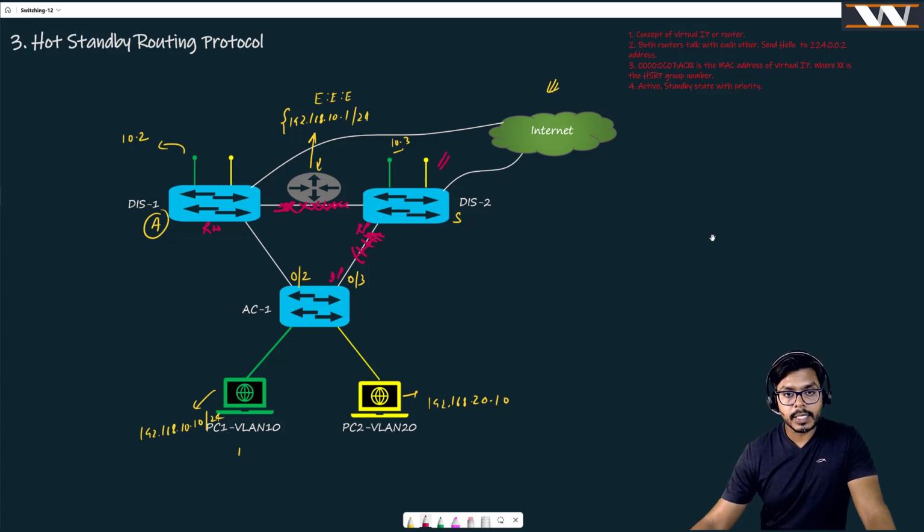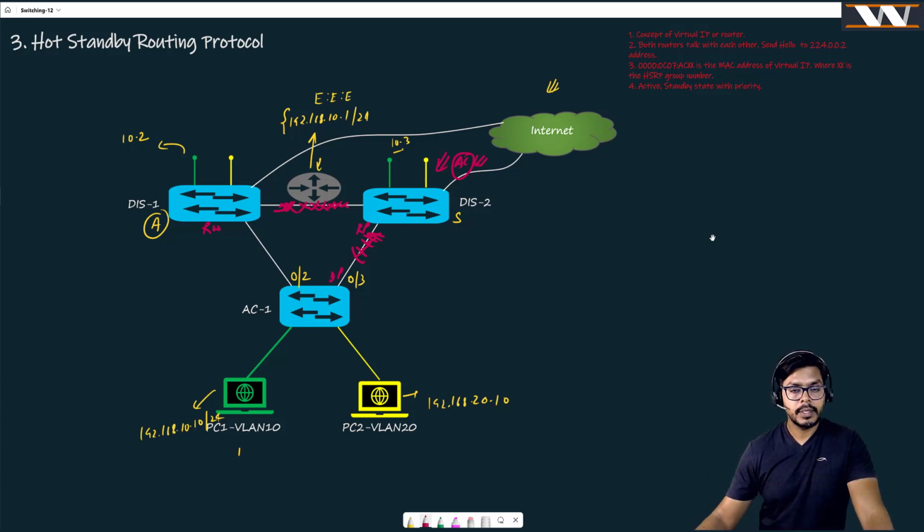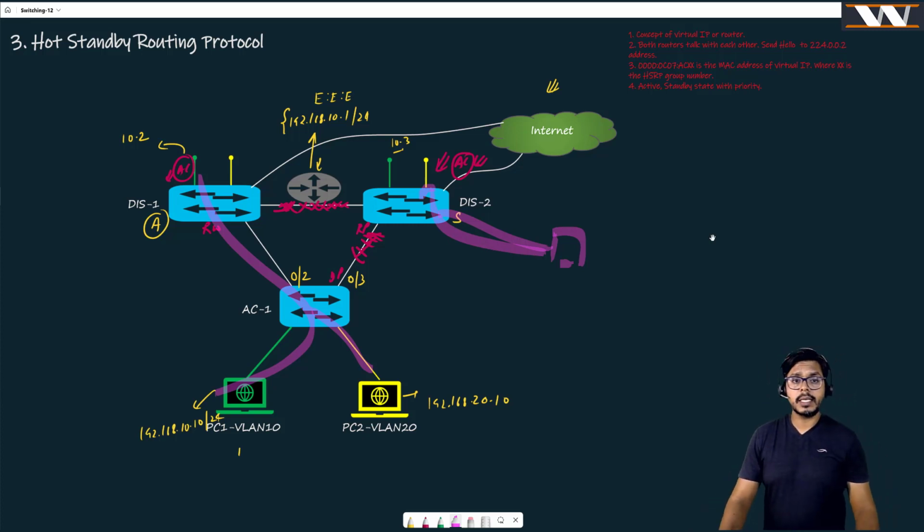This switch now understands that I am the active one, because it stops getting any hellos, right? Similarly, distribution 1 was already active. But with respect to the traffic flows, everything is going on to this router according to this topology. Whoever is connecting here is going to think that the default gateway is right here. But still, in this case, I do not see any problem, right?